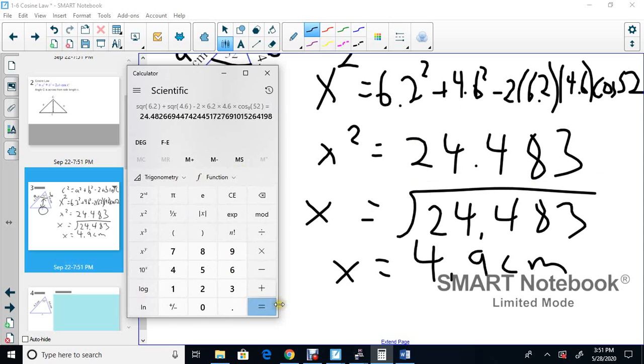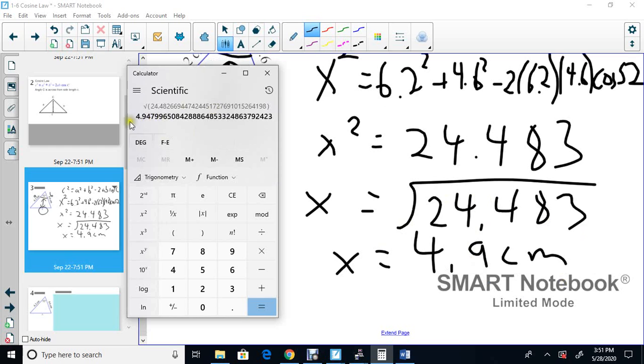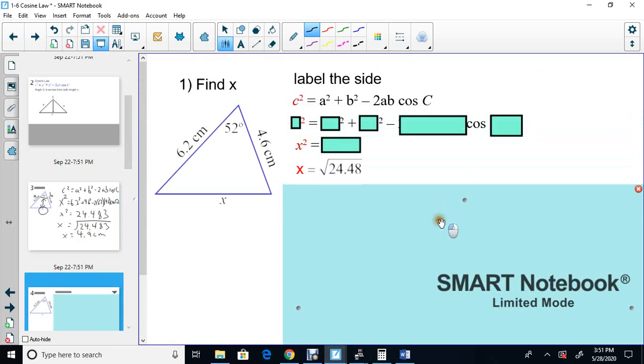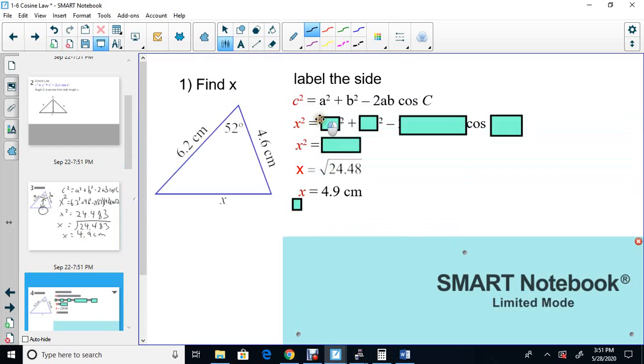So with this calculator here, let's find that square root. This is a difficult one. I don't see the square root symbol. Well, I'm pretty good at math, so what I can do, how about if I hit second? There, second that. Square root, it's to the power of 2 here. Oh, it does it right away, 4.94, and there's your answer, 4.9. So it did the square root of the last answer. Okay, so if you can't read my writing, you can always pause the video. I've got it all written out here. I don't know why I put the boxes, but I do have it written out here nicely.